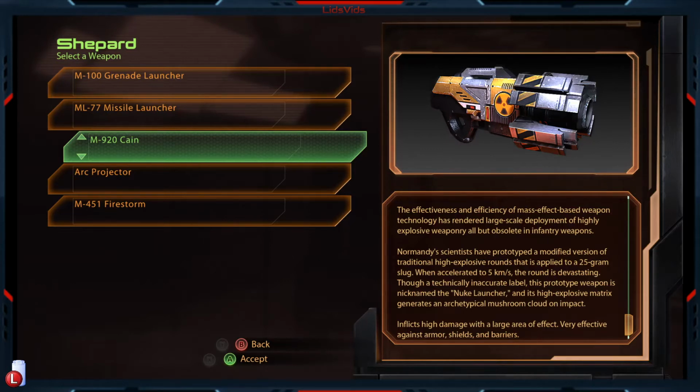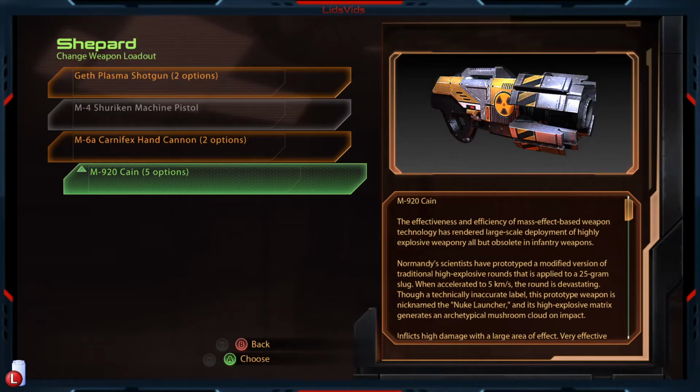When accelerated to 5 kilometers per second, the round is devastating. Though a technically inaccurate label, the prototype weapon is nicknamed the Nuke Launcher, and its high explosive matrix generates an archetypical mushroom cloud on impact. Inflicts high damage with a large area of effect, very effective against armor, shields, and barriers. So this is our secret weapon here, without a doubt. We'll definitely be using that.